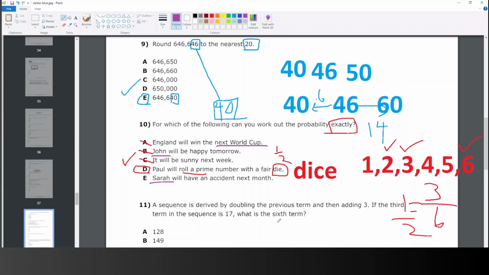Next. I've covered 10 questions for the first part of this video, for the first part of the math section. Next video, we will continue with questions 11 to 25. Just going to break it down here or else the video will be too long.